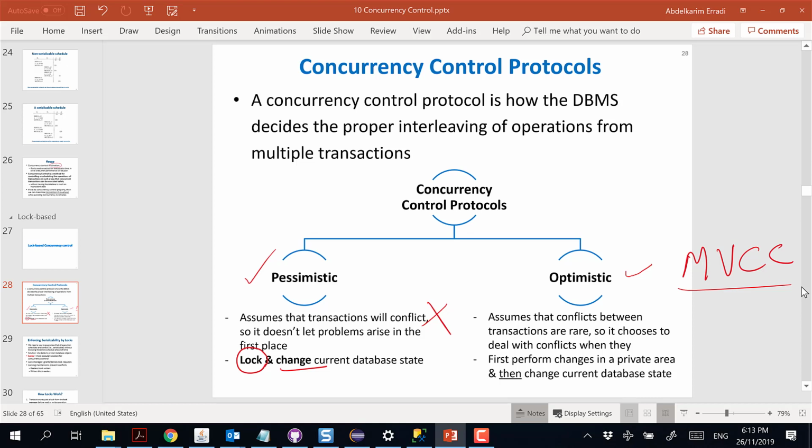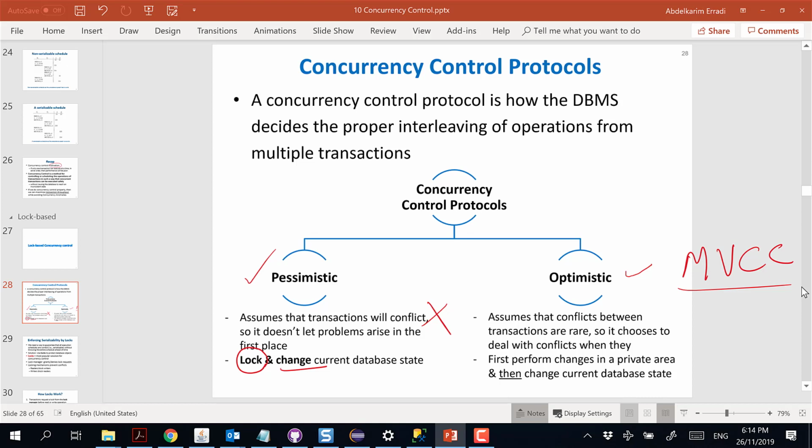Before those changes are committed and made available in the global database, or on the common database, what we will do before we reflect those changes from the private copies into the global copy is verify that those changes do not conflict with other changes. If there is a conflict, what will happen to your changes? We throw them away. We say to you, sorry, we have to abort because you are conflicting with some other concurrently running transaction. You see, here is a very different mechanism, achieving the same thing, but in a very, very different way.